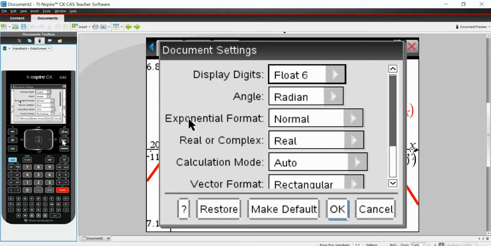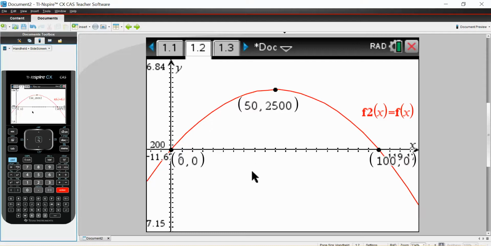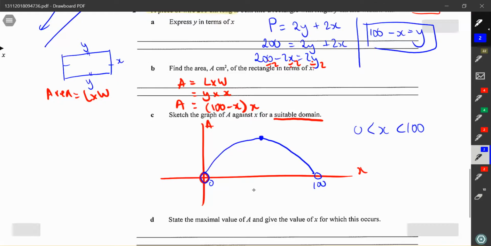Okay? All right, cool. Now, clearly, I've labeled it. I've got 50, 2,500. So we go 50, 2,500. Now, what I want you to understand is, what does the 50 represent and what does the 2,500 represent? You always have to think in terms of application. It's the width and the area. Yep. Remember, x represents the width. We said width times your length. When the width is 50, you get a maximum area of 2,500.